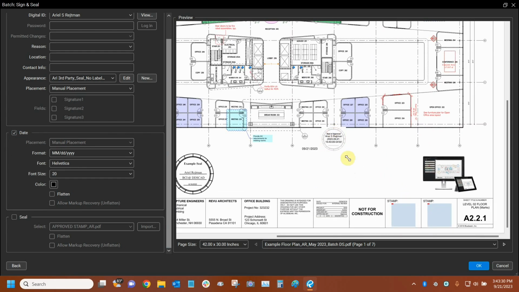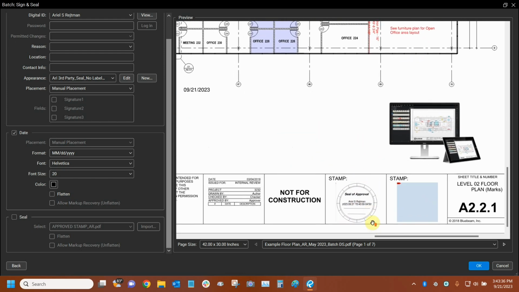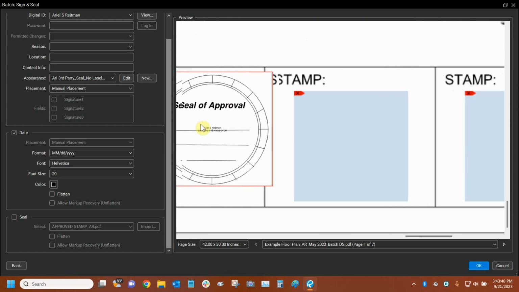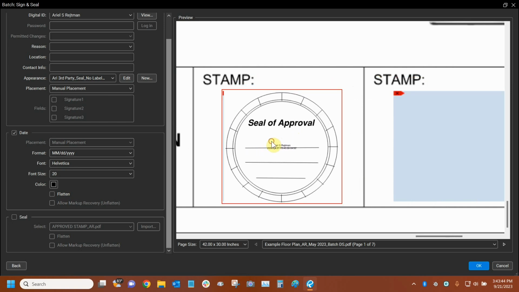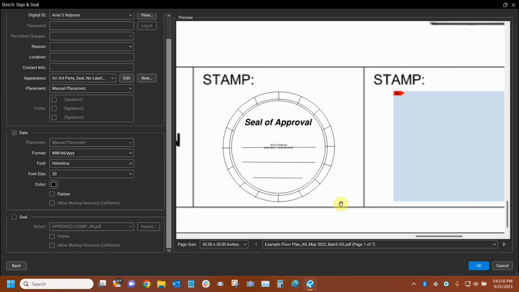Whoops, I just moved my seal. Oh well. And there is no undo button here, so you just have to basically make your changes and fix them if you make any mistakes. So I will do that by adjusting mine. And you can see that if you move your seal to the edge of the screen, it moves the screen for you. A bit of a quality of life feature that I find to be a little silly, but it does exist. So I'm just going to make that a bit bigger even.